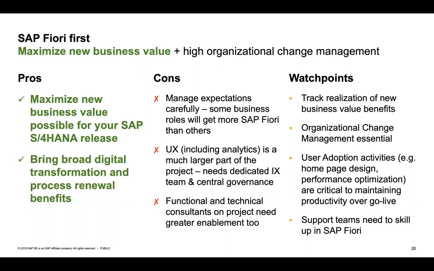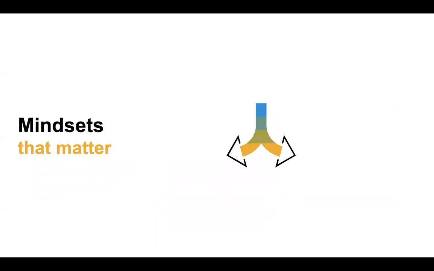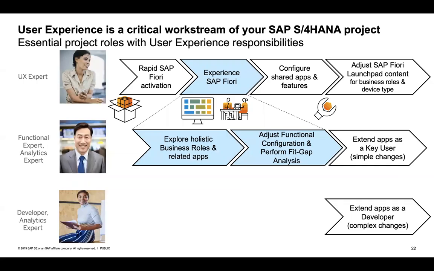Okay. All right. So that's sort of the major approaches and some of the pros and cons. The choice really is yours. And of course, as I said, you can mix and match approaches. What we do find is the mindset of the project team is really the key determinant of success. So a couple of things that are good to make sure you're thinking about on your project.